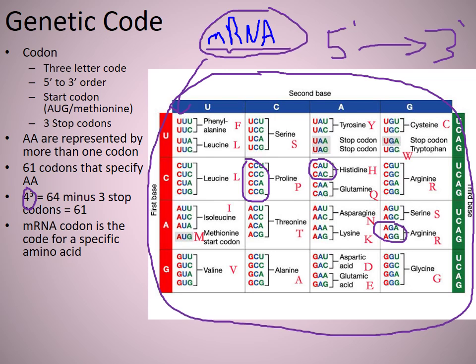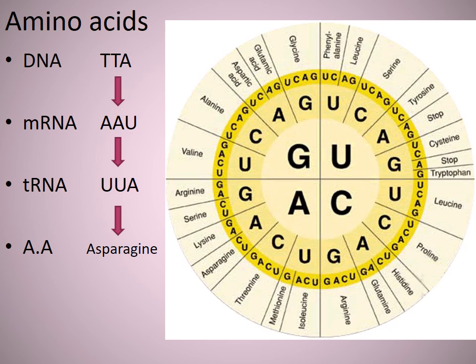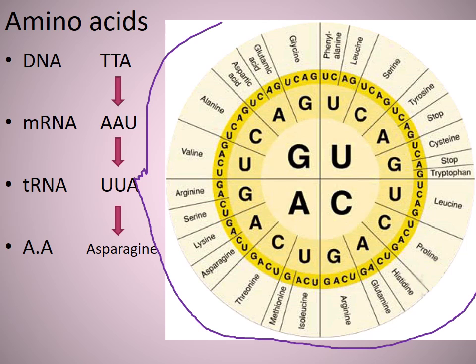So it just depends on the codon that you're given, and then having to match it up with its specific amino acid. And this is how I would want you guys to read it. This is the chart that you guys will be given, and what I'd like you to do with it is learn how to interpret it. So let's say we start with the DNA here, and the specific 3-letter sequence that's found in the specific region of DNA, which is known as a gene. Remember, our cells are trying to translate the information found in DNA into a functioning protein.